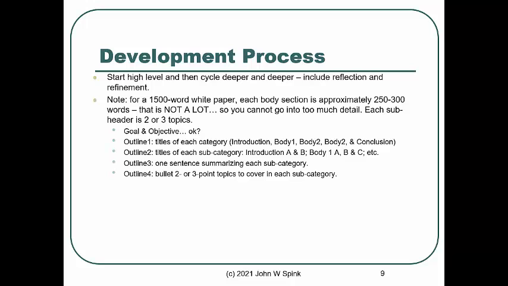Then start bullet pointing your ideas. What should be covered? An example, a type of topic, whatever it is, just to start to know what you're talking about. But a key is limiting it to only 2 or 3 points, because again, if it's 150 words, you really can't cover a lot of topics in there.